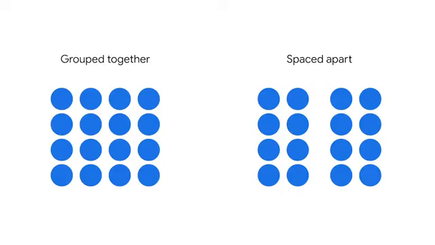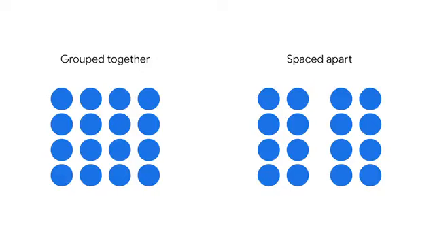Let's check out this graphic depiction of proximity. The image on the left contains 16 circles of the same size in a 4x4 grid with similar spacing. The assumption is that all of the circles are grouped together and would be related. The image on the right also contains 16 circles of the same size in a 4x4 grid. However, more space has been placed between the second and third columns of circles. This additional space makes it appear like the circles are split into two groups of 8, and those two groups would not be related.